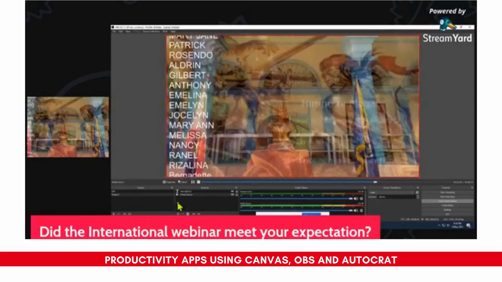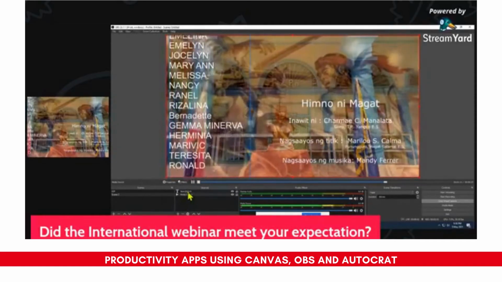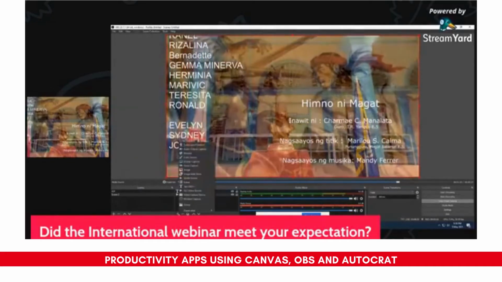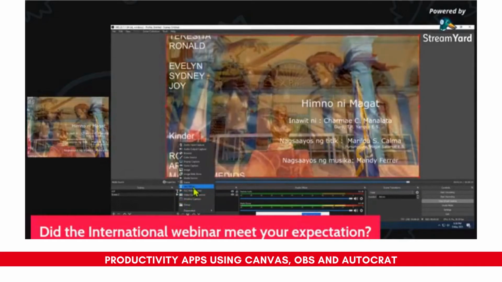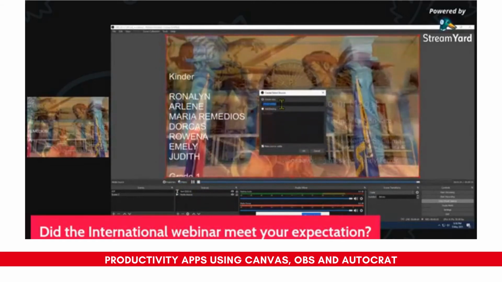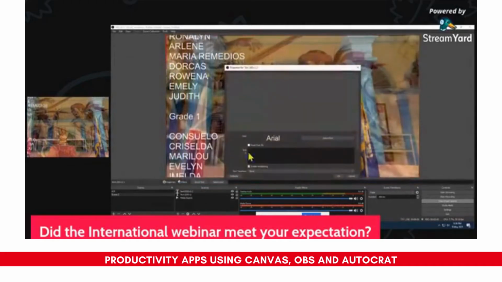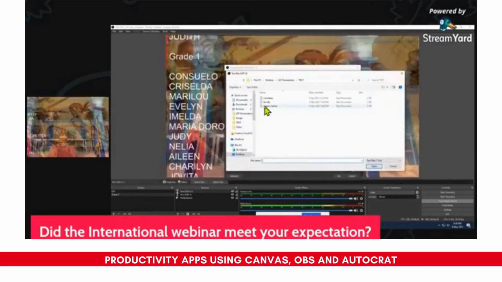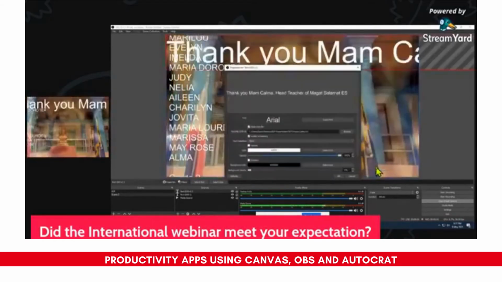Now, next is we will add another text. Of course, we can add more and more sources. We can add more text in our scene. Let's type a text, and GDI2, or we can create new, and we can read from file, browse it again, and we add some text file using notepad.